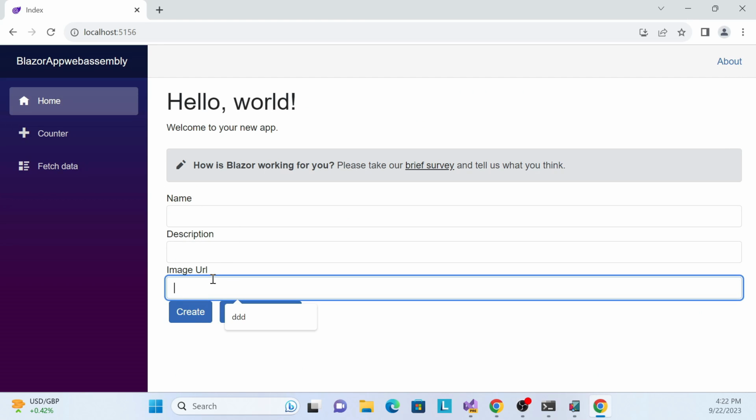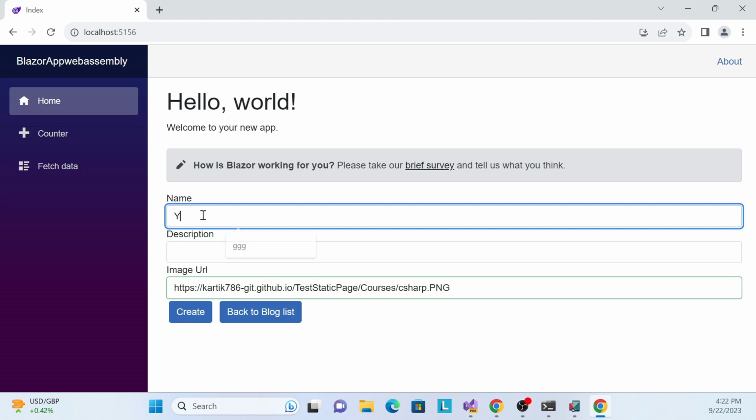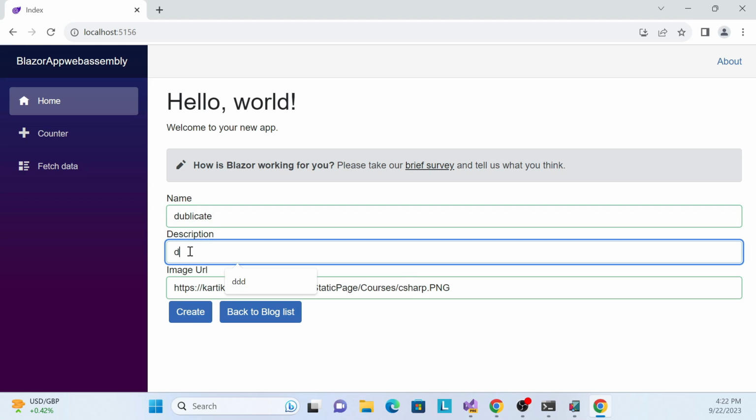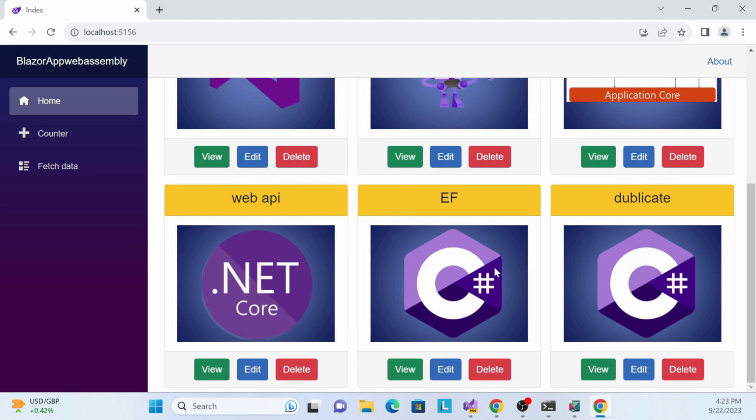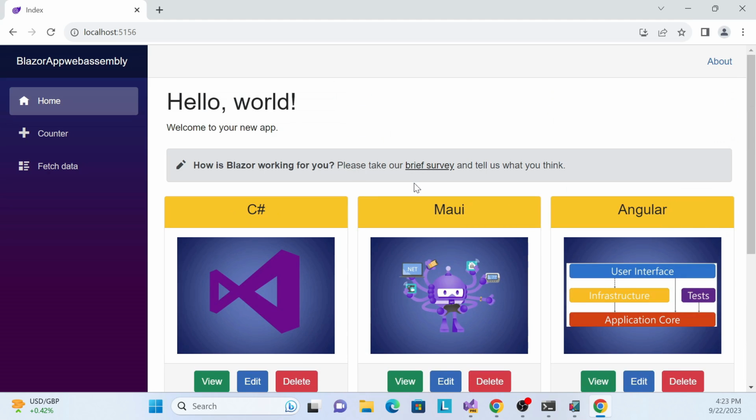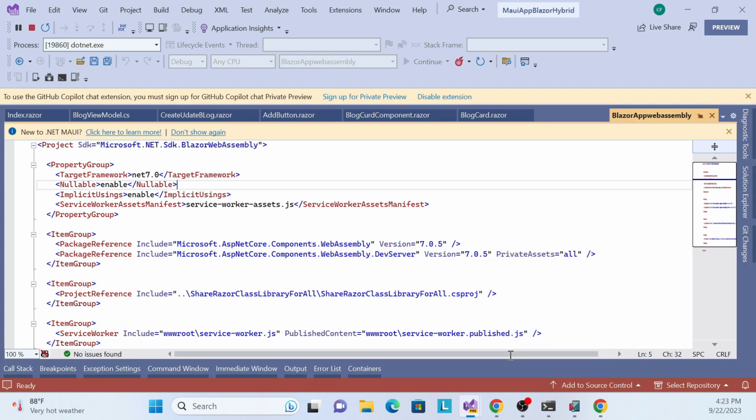Yeah, then check that image. Yeah, the image is fine. Then check a duplicate, and this, duplicate describe. Okay, let me create. See, this duplicate one is created. Okay, but one issue, see, once I created, the add button is gone again. So let me fix that issue.